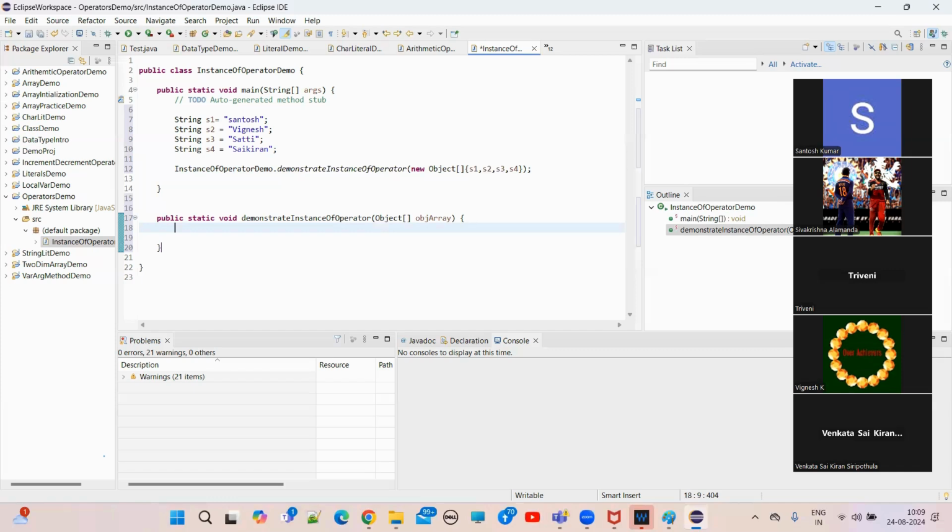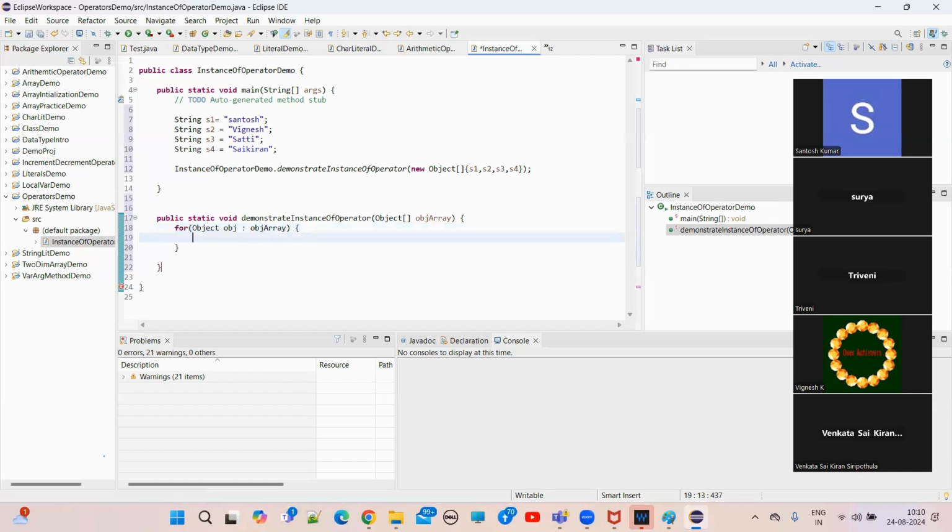Now I'm taking one for loop. I want to iterate each element. What are the elements here? Object obj colon obj array. Clear? Yes, sir.